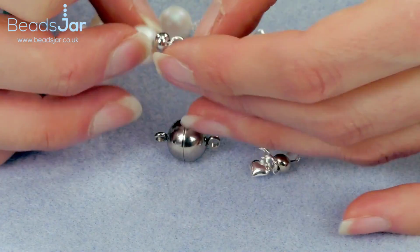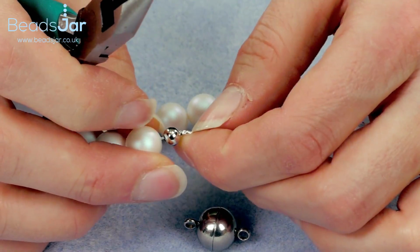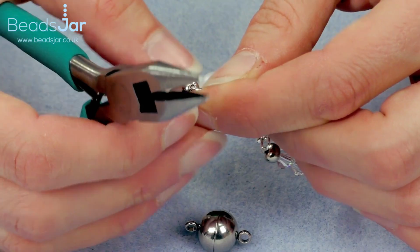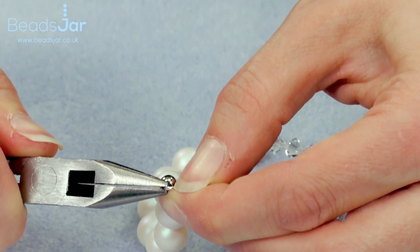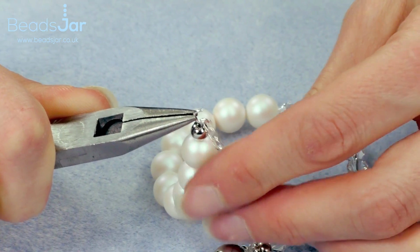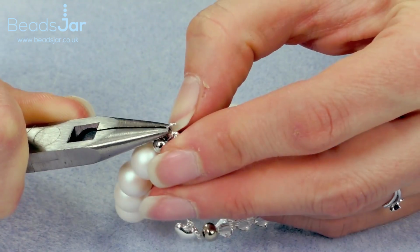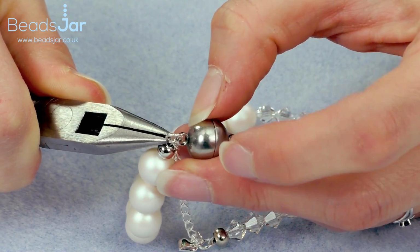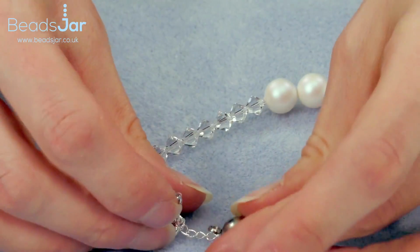So we're going back to the jump rings that we added at the beginning, and you're going to get the jump ring opening, so the split in the jump ring, you just need to find with your fingernail. So I've got the split at the top, and I'm going to open that up. So I'm just going to open the jump ring, and I'm going to hook on my magnetic fastener. You then want to close that jump ring, making sure there's no gap again. And then we swivel that round, and we're going to add that side.